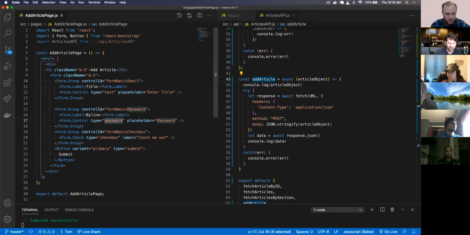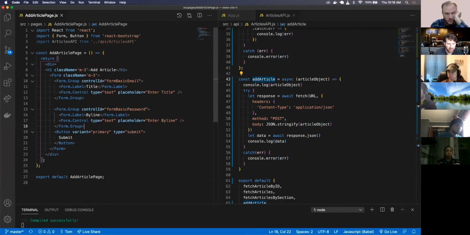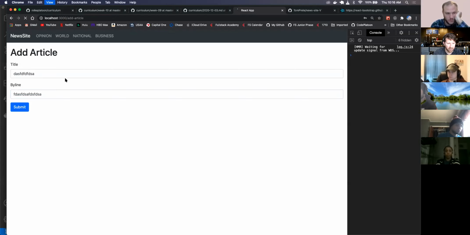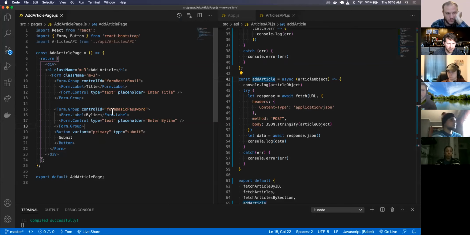But again, this is not a password. This is a text, but I might use this password form when I'm creating a login page. So placeholder, enter byline. And I don't need this checkbox. So it's starting to look a little bit better.